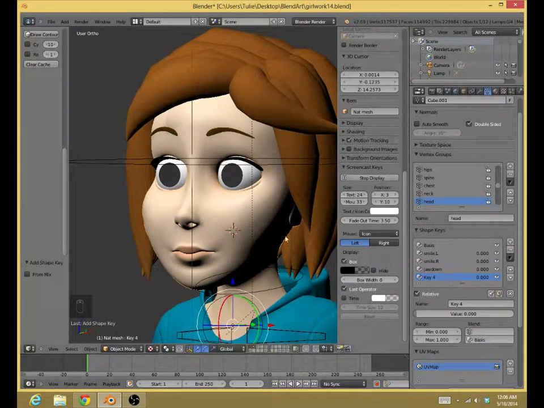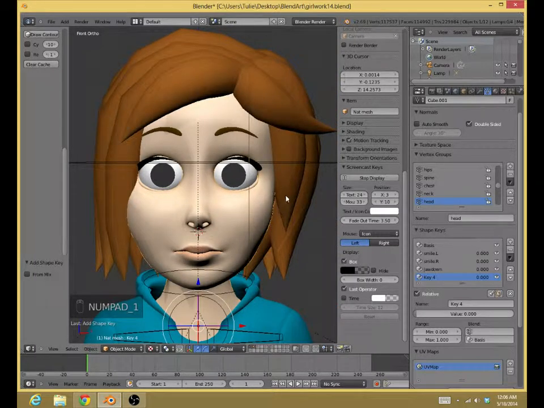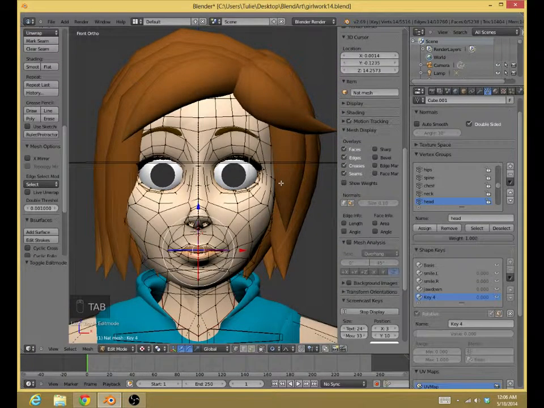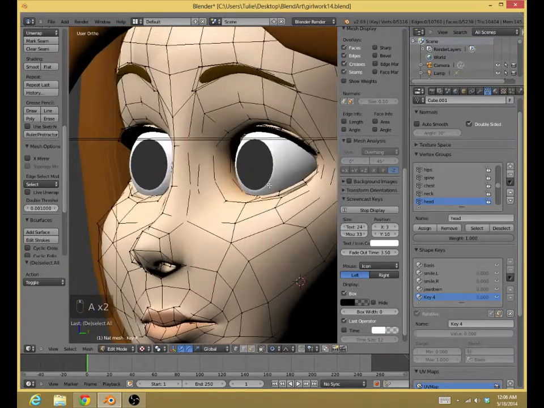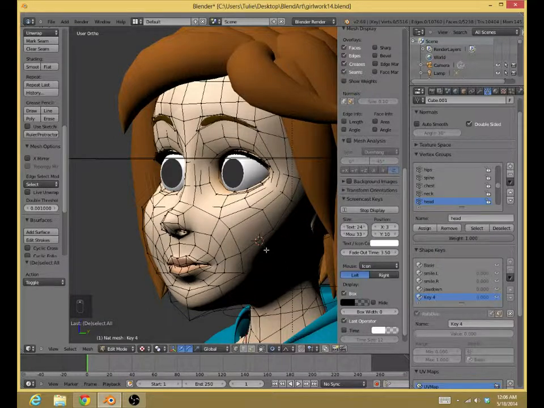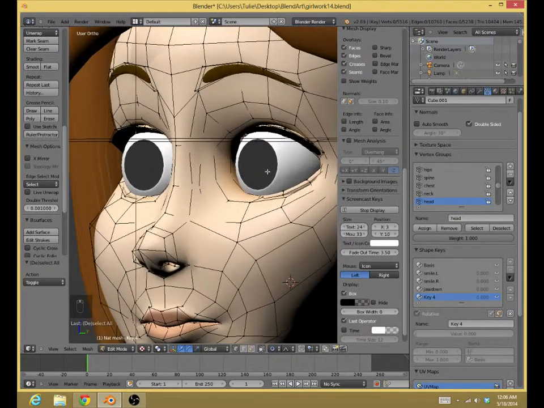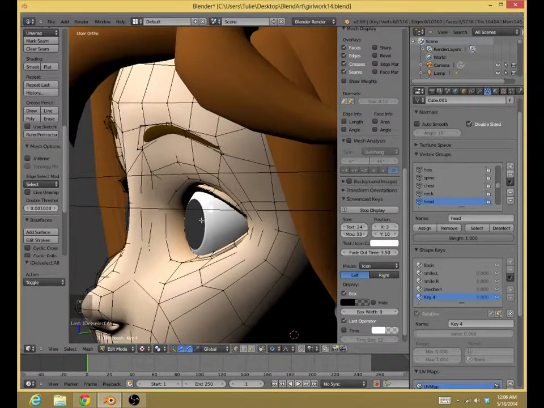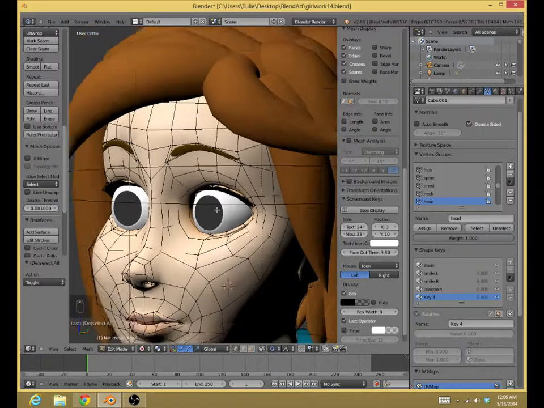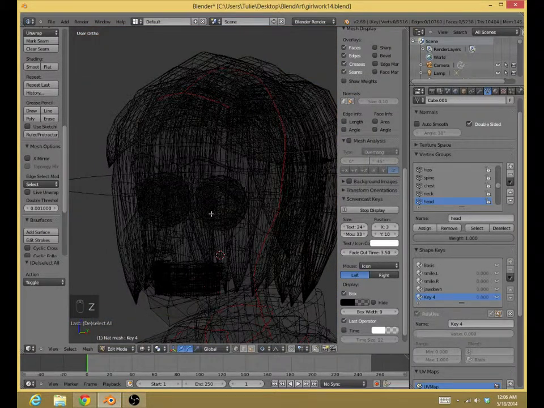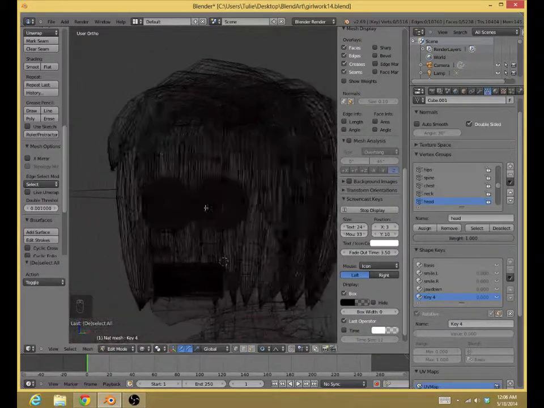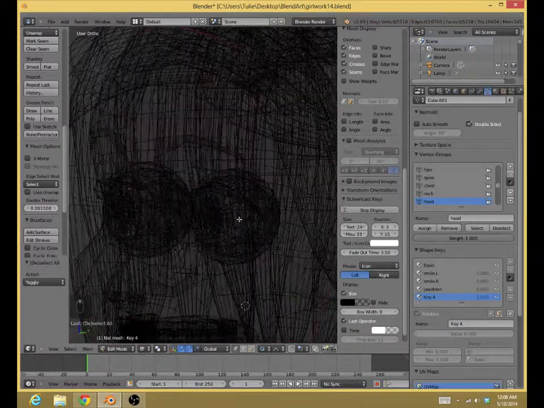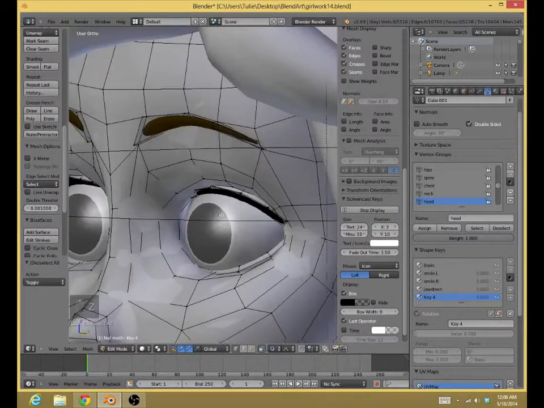Now we've made another shape key, and this time for the eyes. A to deselect all. Now you want to position the 3D cursor just inside of the eyeball because you want the eyelid to rotate around the eyes. Now this is only for my style of character. The reason why is because her eyelids are actually made of half circles. So this is why I want the 3D cursor to rotate around.